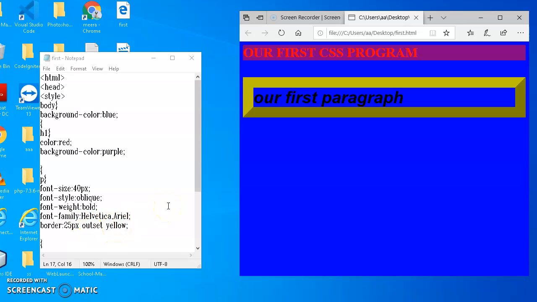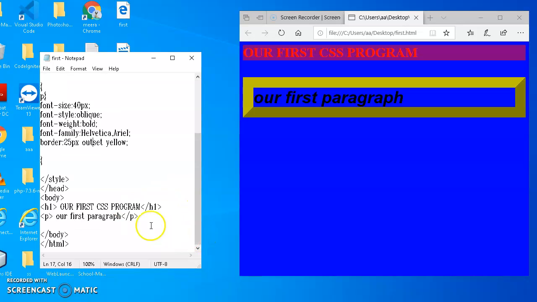Now what will we do? Here we can write down some class. Suppose we have another paragraph.